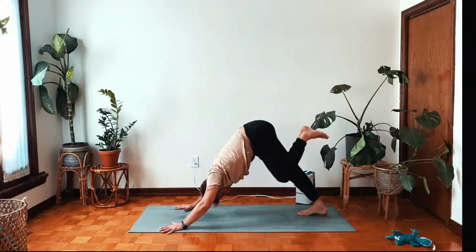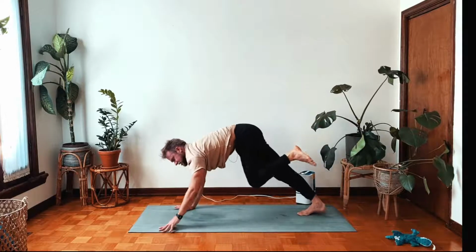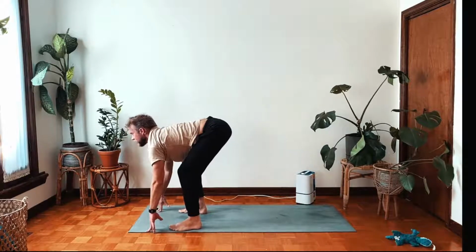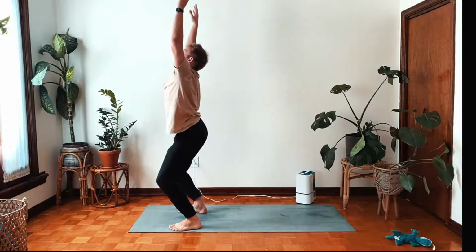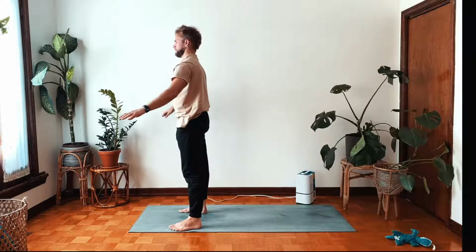Inhale, left leg up, bend the knee. Exhale, step the left foot near the hand, somewhere outside the hand. Inhale, right foot steps forward, lift the heart. Exhale, fold, bowing towards the legs. Bending your knees, inhale to reach the arms up. Exhale, standing tall in mountain pose.